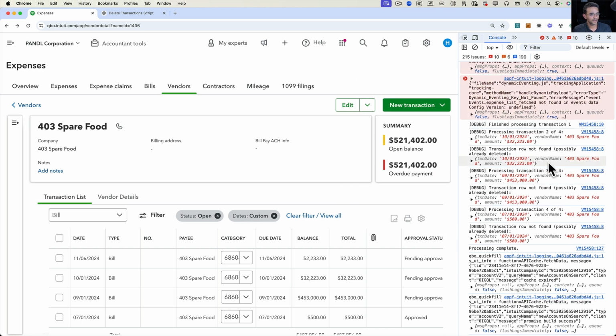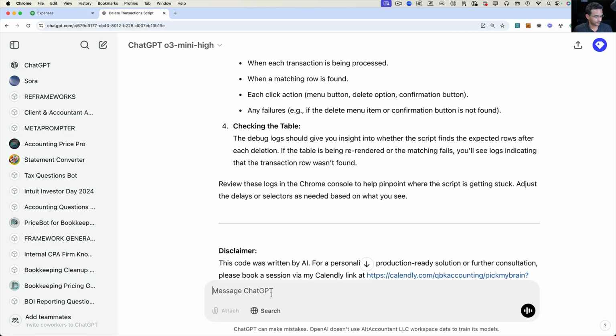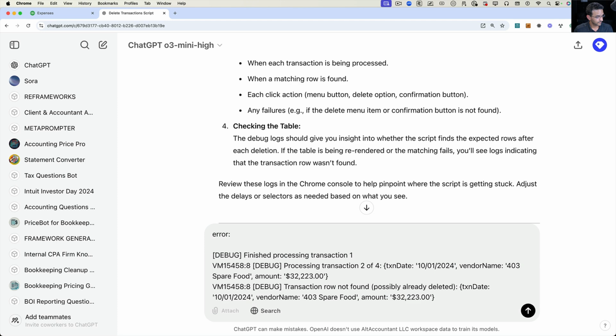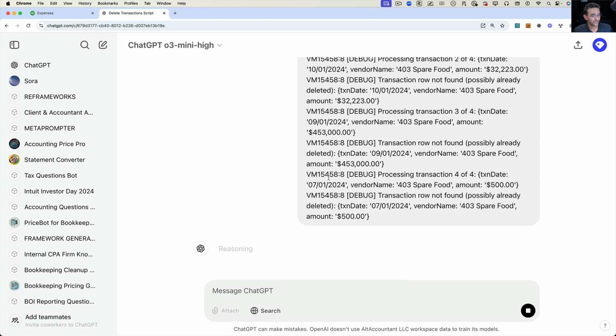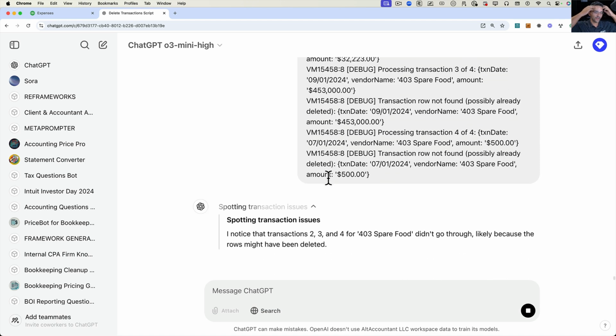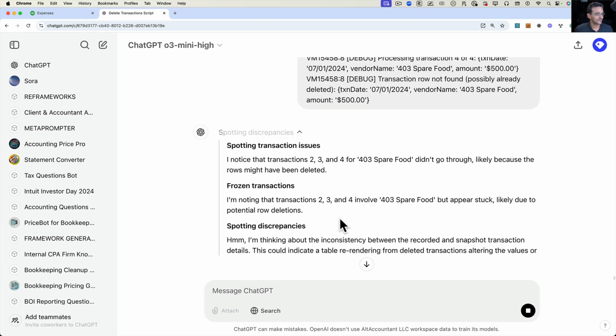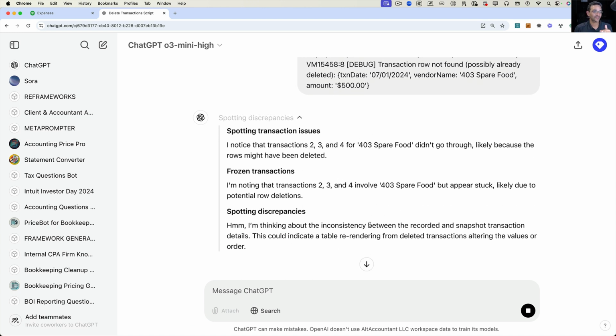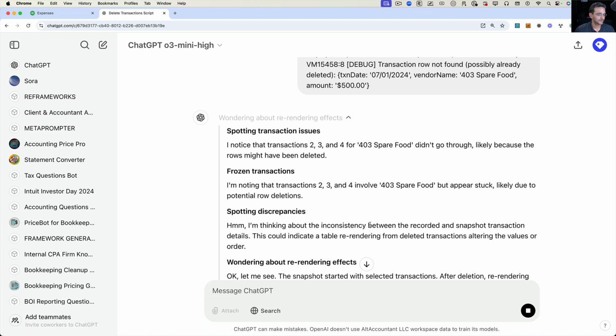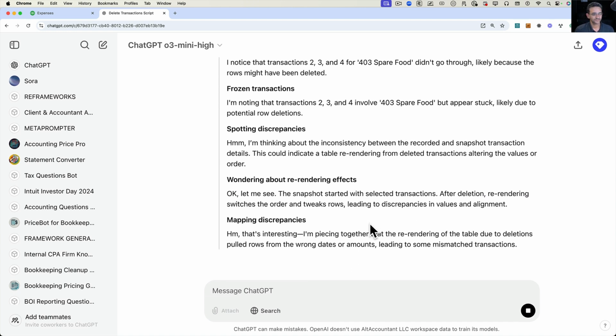Now I am actually going to copy this right here and paste it in, and I'm going to say error. So now I'm giving it the actual error. It's going to use this to try to figure out what is going on. Why am I not being able to see this? It's going through and inspecting the logic. It's just thinking, and again, I don't know any code, so I don't know what is writing and what is not writing. So we'll just keep testing.